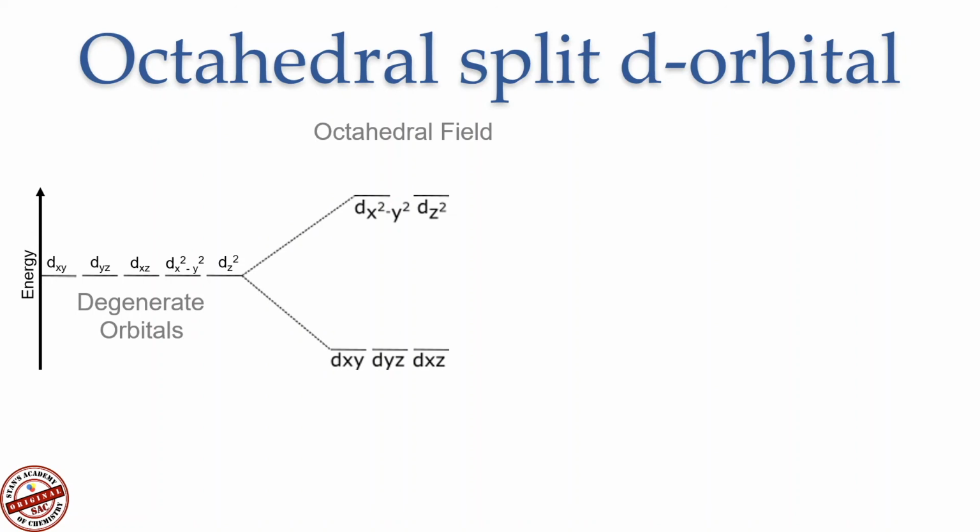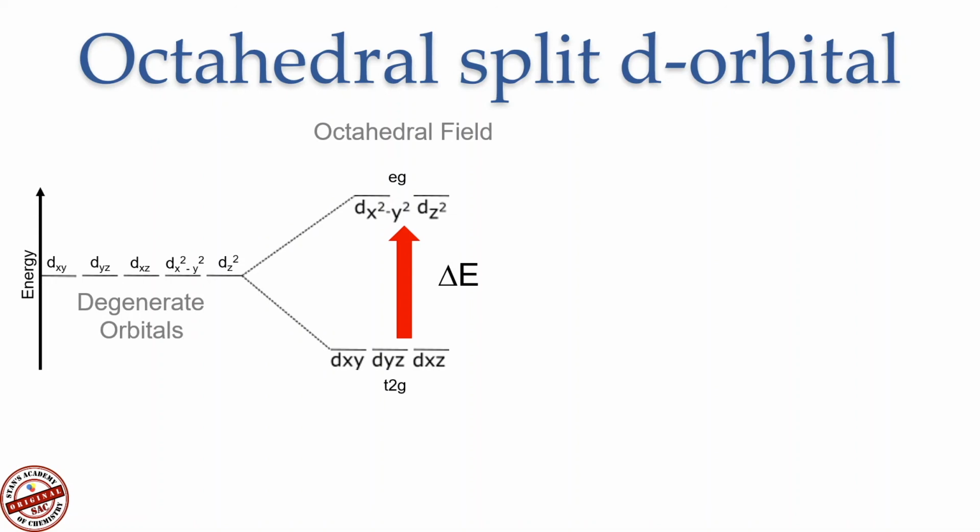Therefore, there will be a difference in energy, degeneracy is lost, and if you have electrons, they fill into these split orbitals, which we call T2g and Eg. You'll find that the energy difference is considerable, and the energy required for promoting an electron from the lower level, dxy, dyz, or dxz, to an x squared minus y squared, usually is available within the visible region. So if white light is provided, the electron can transition from the T2g level to the Eg level. These are spectroscopic symbols, term symbols.